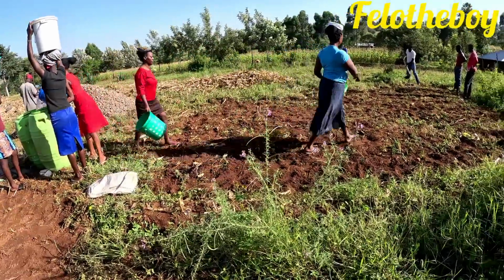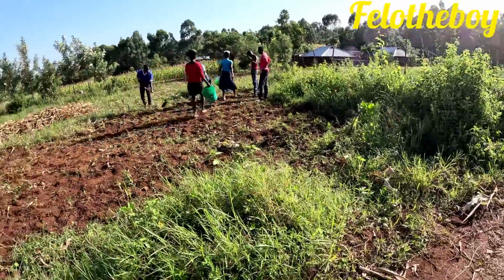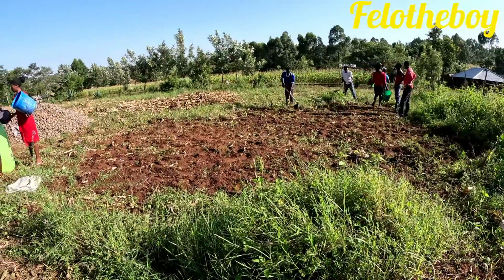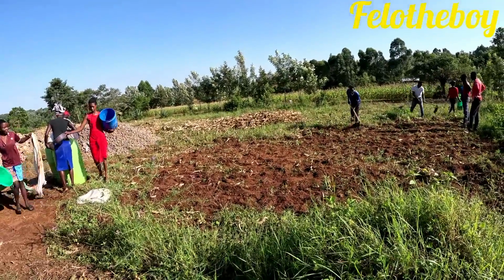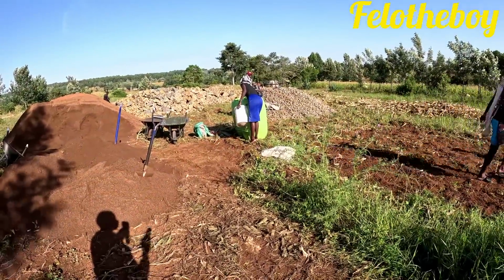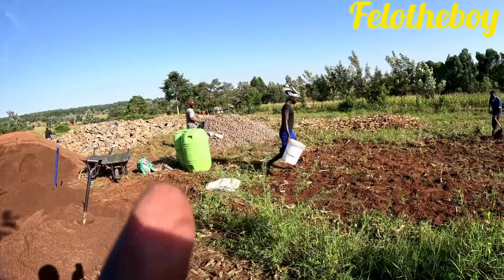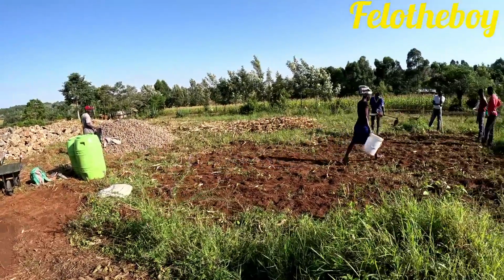I was to text a guy who had a tuk-tuk, but these women came and said please help us with the job here. So that's why I decided to give them the job. Also, the concrete came yesterday. I had not captured it in yesterday's video, but here it is. You can see that it has been heaped there. And the drums, I've asked Zach to go and bring another drum since we only came with two. But now we have seen the guys molding the blocks, there are many. So we have to add, and also bring all the wheelbarrows and the spades that we bought.